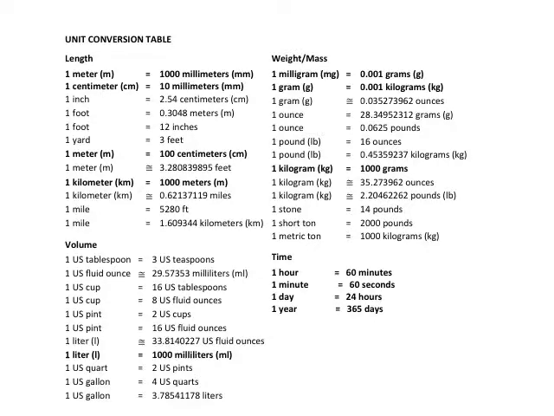And before we get into the examples, here's just a copy of your conversion chart that I provided for you in class. You can probably find more conversions out there on the web. But these are the ones, particularly some of the ones that I've bolded here, are ones that we'll use frequently. And so any of these equalities you could turn into one of those two ratios and multiply by it. So you could pick any of these and you could write it as 1 centimeter over 10 millimeters or 10 millimeters over 1 centimeter and multiply by that ratio. So pick any of these, set it up as a ratio, and you're good to go.